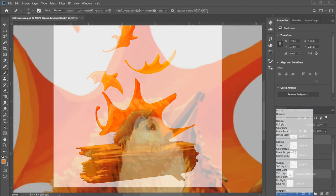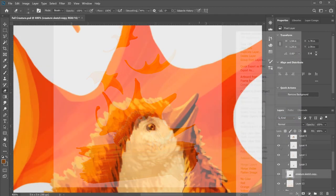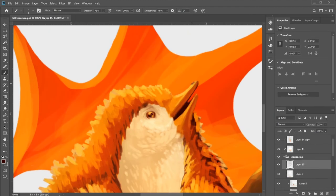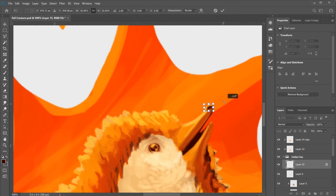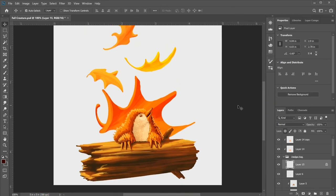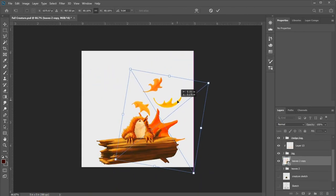Once I had applied filters to bump up the warmth and color, I realized he still needed something. A nose, of course. I then moved on to duplicating and rearranging the leaves.